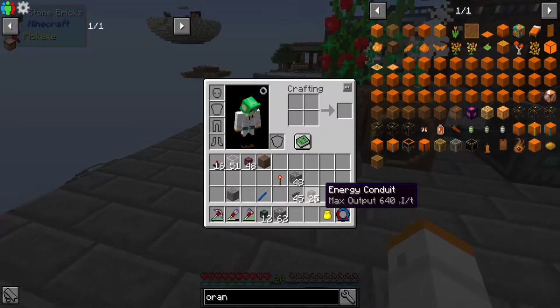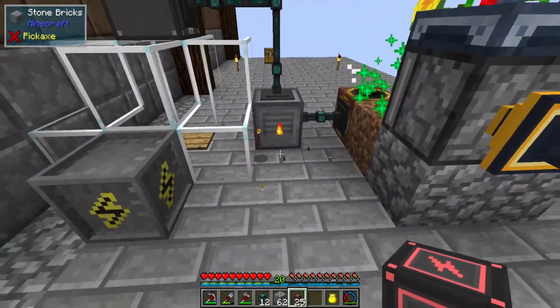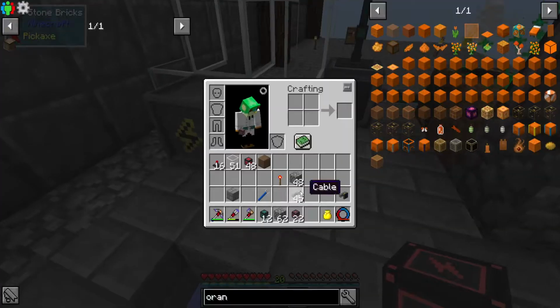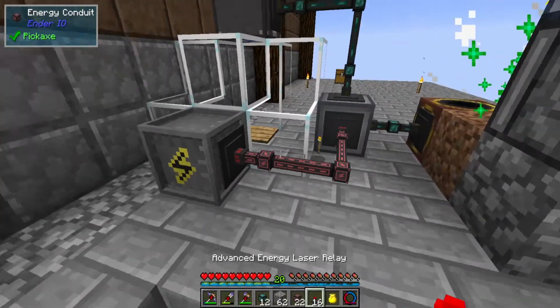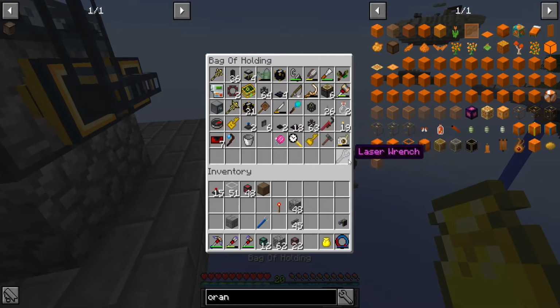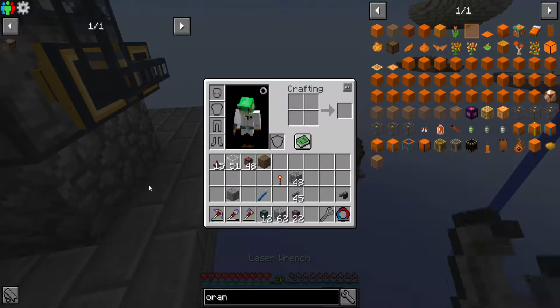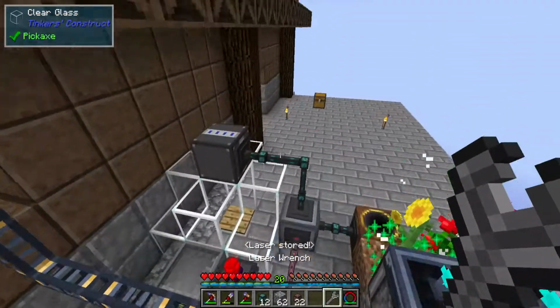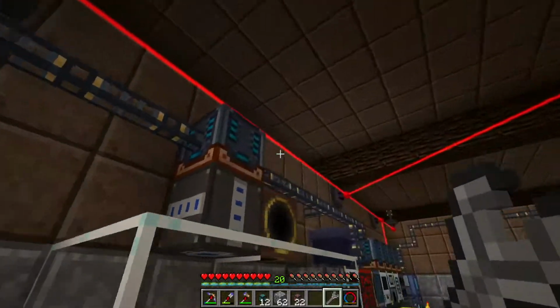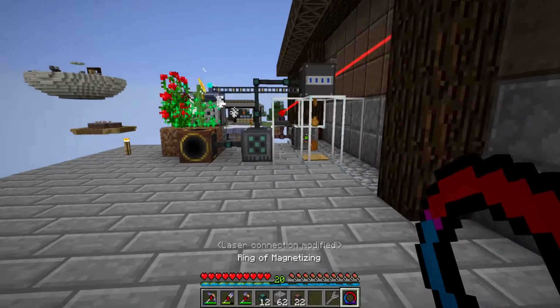Oh, we need power. Uh-oh, we need power. We can do power really quickly. Let's just break that torch and do this. And that's okay, because it'll craft it really quickly. We'll put one of those up, and where is my wrench? Thank you. I think that works through walls. It works through solid blocks, so let's see. Do that one. And away it goes.